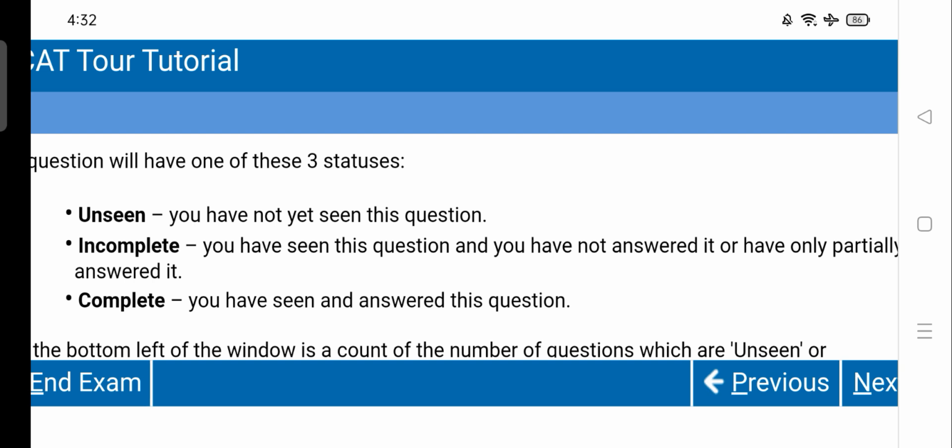So whenever unseen appears, it means you have not seen this question, you just move towards the next. Incomplete means you have seen this question but you have not answered it partially or completely. Complete means you have seen the question and answered it, so it is completed.